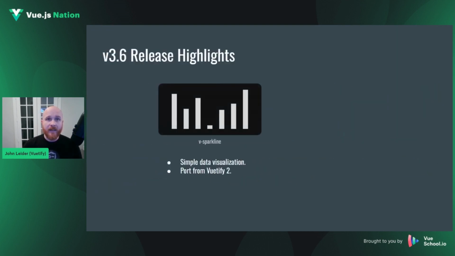The next component we're going to be bringing in is a port from Vuetify 2. This is our Sparkline component. It'll have 2 main variants, the bar and trend. And it's a simple way for displaying small subsets of data. It's not a replacement for a calendar. It is something in addition to provide small tidbits of information in different content areas.